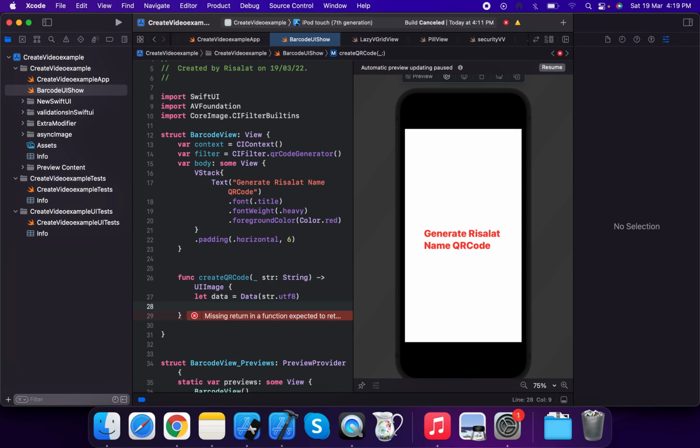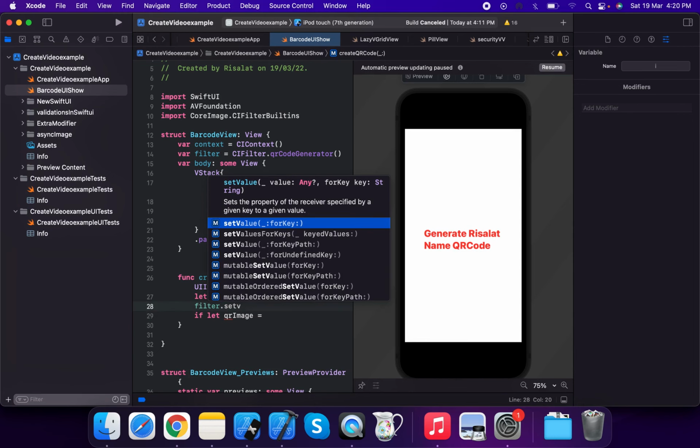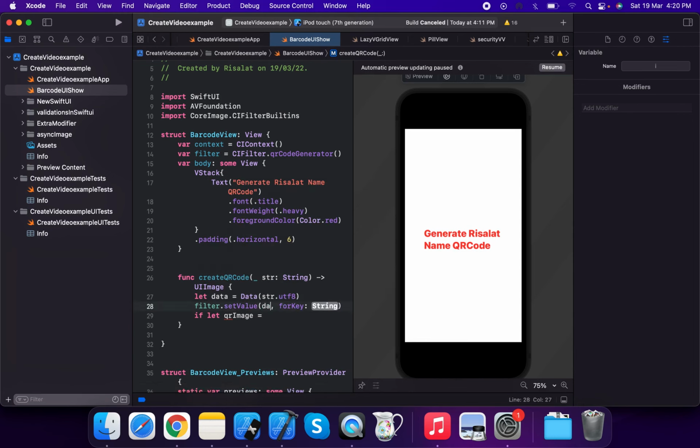Okay, and now second thing we're going to apply is the QR code condition. So if let qrImage is equal to the filter. We set the value on the filter: filter.setValue, with the data as the value and the key input message.